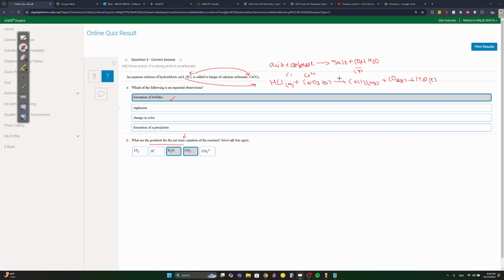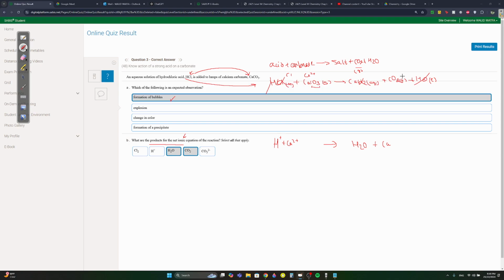Let's see. H was aqueous here. Here it was liquid. So that means we include it in our net ionic since it changed its state. Done. Cl was aqueous here. Cl is still aqueous, so we don't care about it. Calcium was a solid here. Here it became aqueous. So we're going to have Ca2 plus. And then here became aqueous, so we're going to put Ca. Hold up, wait. Calcium. Yeah, Ca.